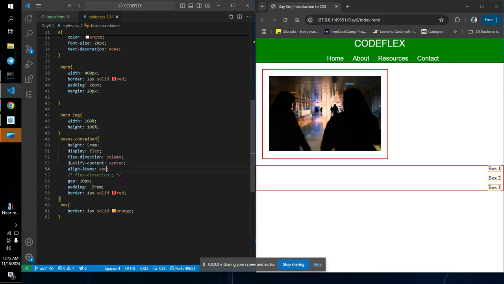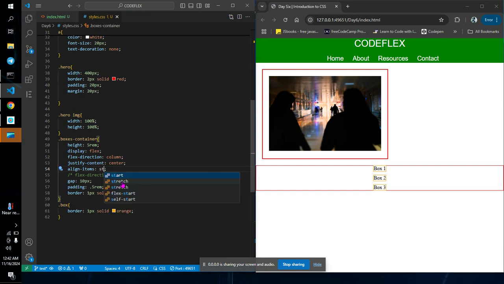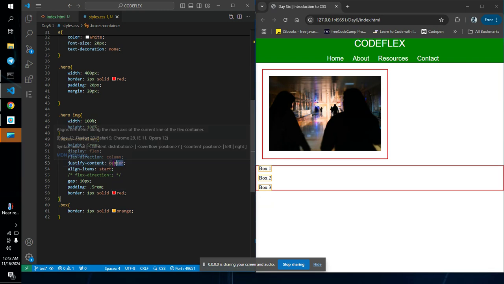That is why my align items is end and my items have moved to the end. So if I change it to center, they will move to where? To the center. And if I say start, they will move to the start horizontally because my direction has changed. The same thing with justify content.